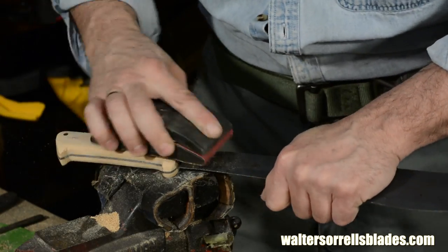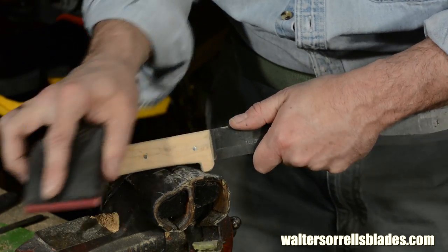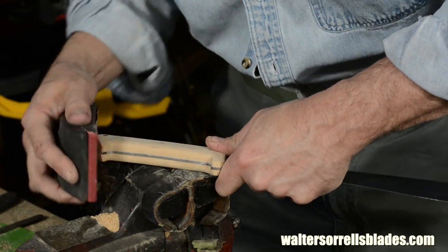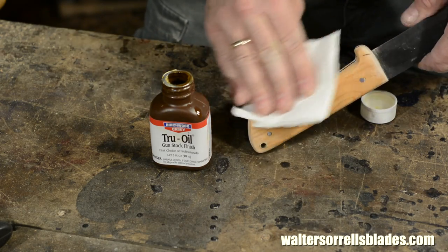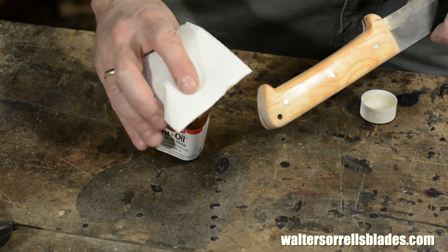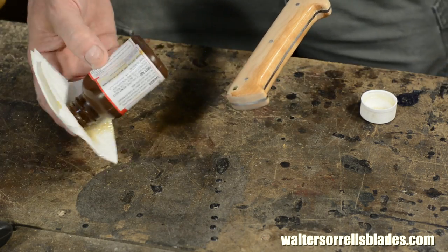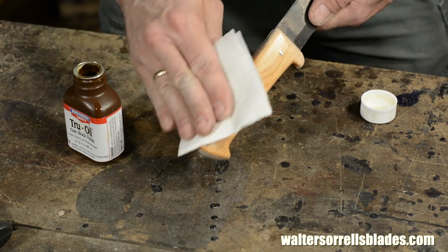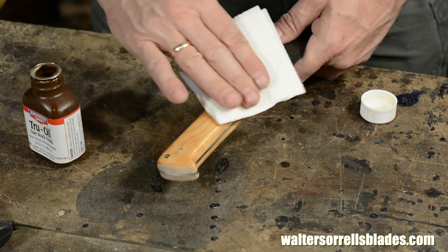Then a little sanding, moving up through various grits and stopping at 320 grit. And then some true oil finish. Nothing particularly special about that. You could use tung oil, you could use wipe-on poly, boiled linseed oil, whatever you like. This just happens to be one finish that works pretty well.